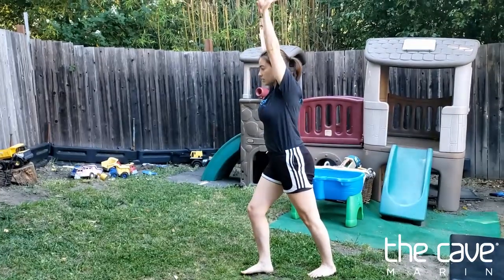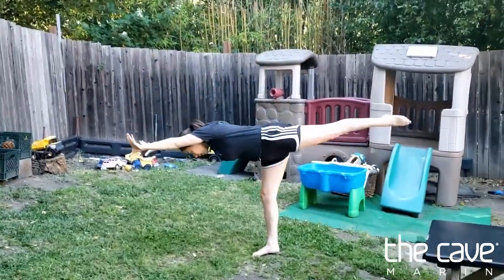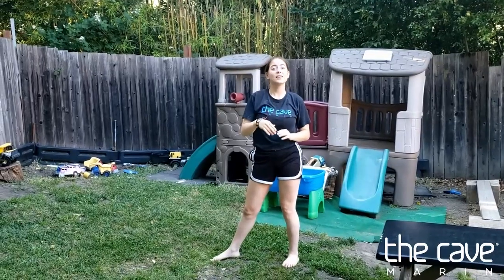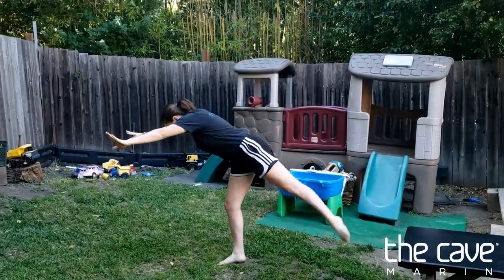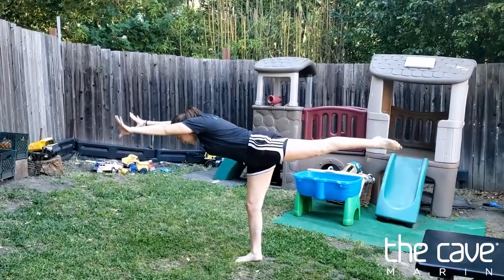Then it's going to be a lever to T back to a lunge. So we're going to start in a lunge, moving into a T and back to a lunge. Then we're going to do a T to a lever in with our fingers barely touching the ground, back to a T. So starting in a T, lever in, barely touch, back to a T.